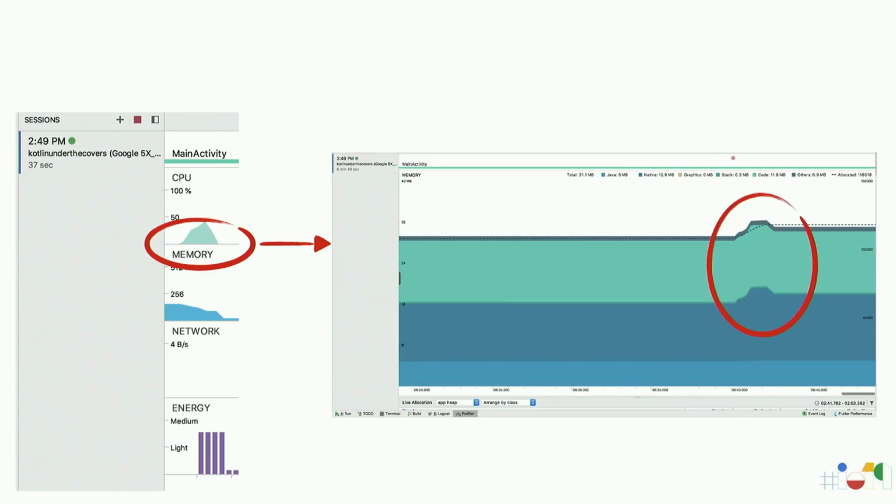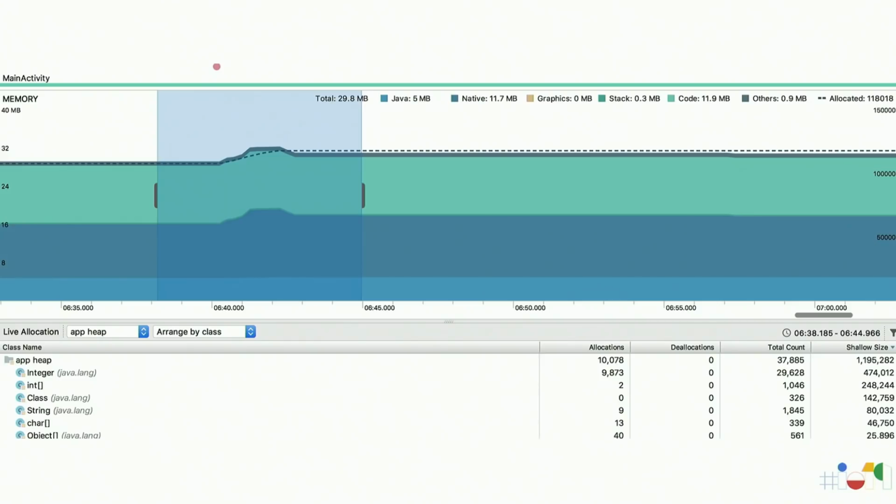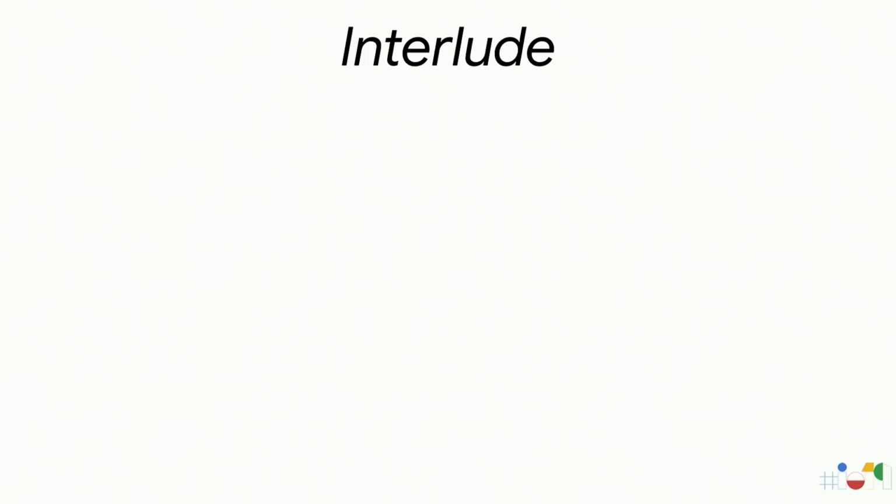Now what we really care about here is what happened there. Right? I don't care when it's not changing. What I care is what caused it to actually bump up allocations and heap usage, and why was that? So you can drag the cursor along there, you can select this window of time to see what's going on, and just like Allocation Tracker, you can see all of the things that were allocated down below. And you can see that, in fact, there are a bunch of capital I Integers that got allocated. In fact, there are exactly 9,873, which is weird.